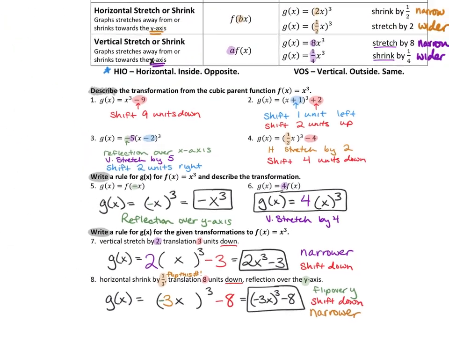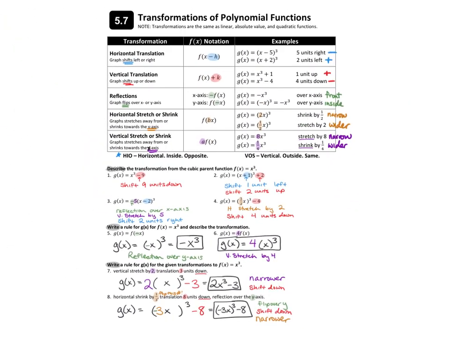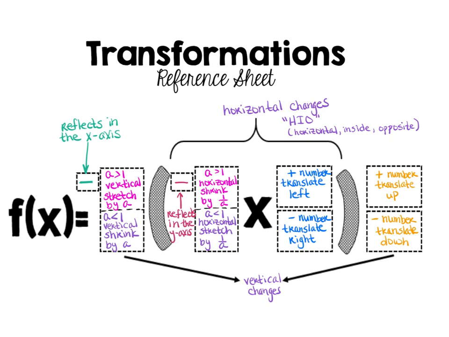Okay. Now if you look at the next page, or the back page of this actually, you've seen this image before, and it will be given to you as a hint over and over again in this class. It's got a lot of information on it, but it has all of the places where your numbers go. Notice it has a reflection in the x-axis that's a minus sign in front. The minus sign on the inside is a reflection in the y-axis. The numbers in front, if it's bigger than 1, it's a stretch. If it's less than 1, it's a shrink.